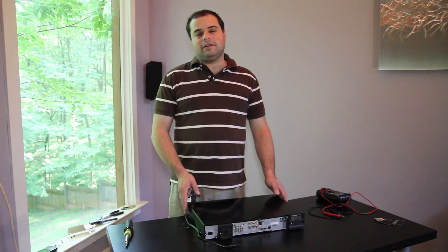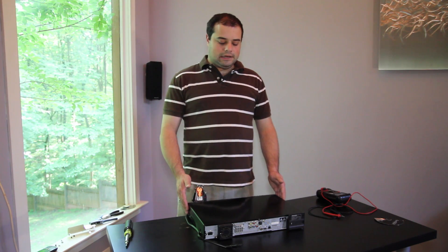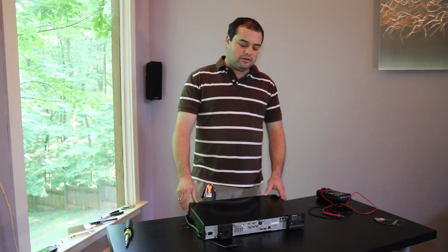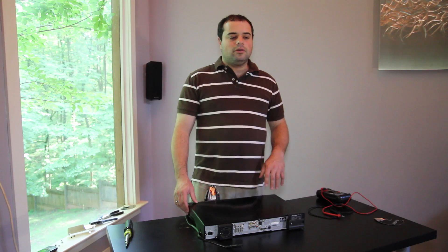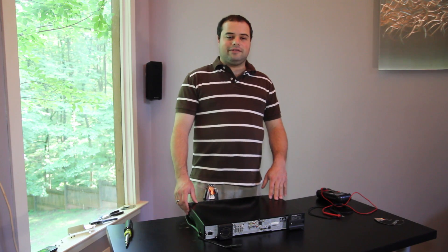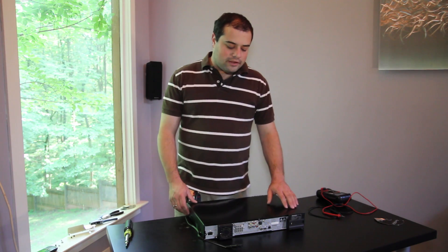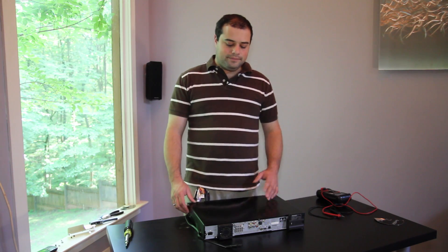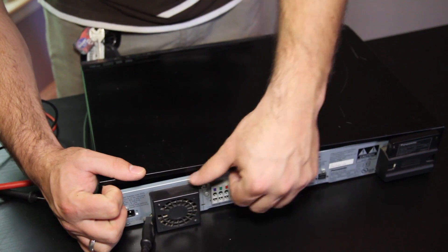Hi, I'm Adam with We Light Up The Night, and today we're going to talk about how to repair an AV receiver. I've gone ahead and taken our equipment down out of our rack, and I've also removed several screws around the outside of the case. In most cases, we'll start by removing the screws and checking around the outside of the device for any indications of a fuse holder. For this device, we don't have any fuses accessible on the outside, so we're going to go ahead and remove the cover.